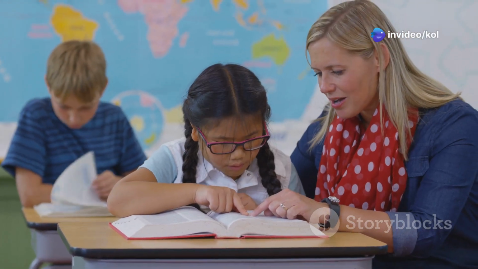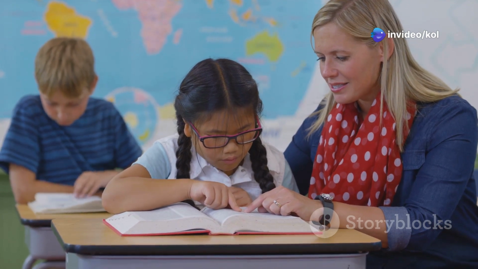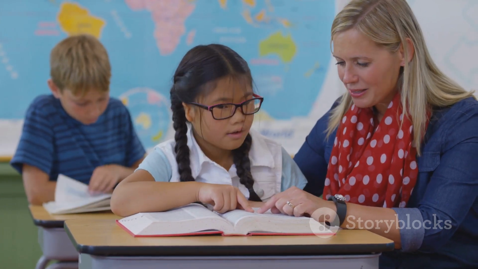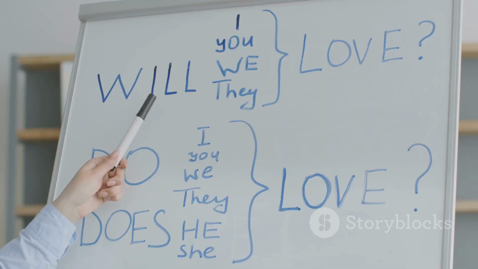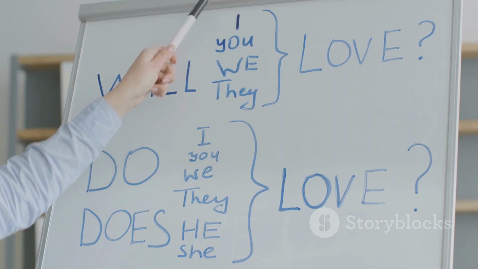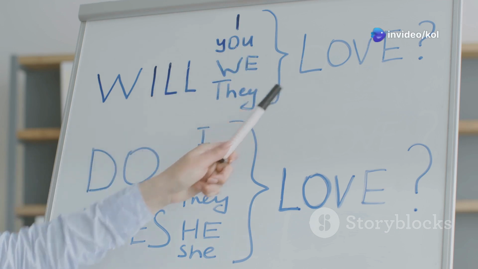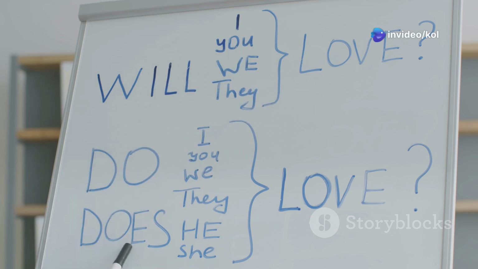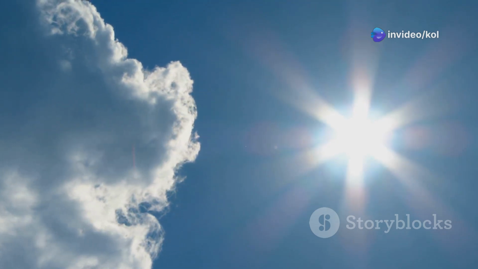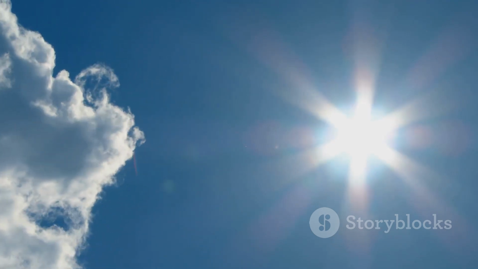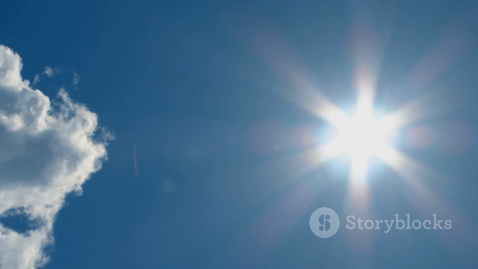Dependent clauses, also known as subordinate clauses, cannot stand alone. They are like incomplete thoughts that need to be connected to an independent clause to make sense. They rely on an independent clause to make sense. Without this connection, a dependent clause leaves the reader or listener hanging, wondering what comes next. For example, because the sun is shining. This clause needs more information to be a complete thought. It leaves us asking, what happens because the sun is shining?